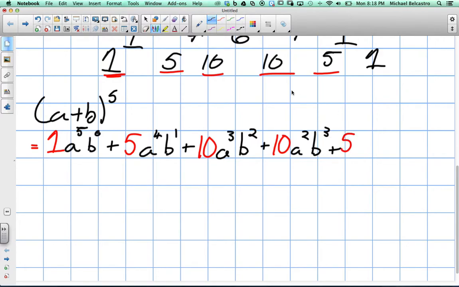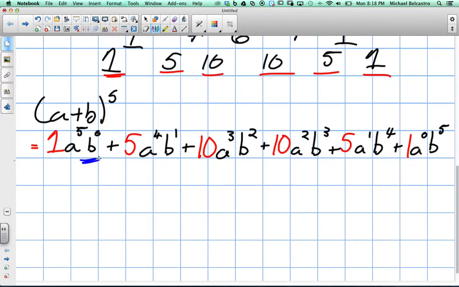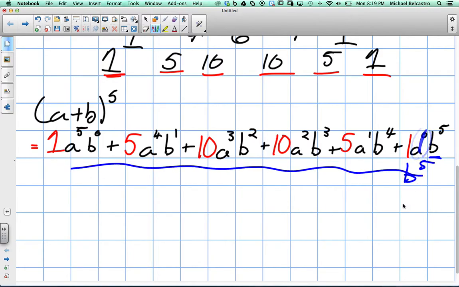What are our a values? We've already done a^2. a^1. Yep. And then b^4. Yep. And then finally, our last coefficient? 1. And a? Technically it's to the power of 0, and b to the power of 5. Now this can all be simplified, and it's just these two. b to the power of 0 is just the value of 1, so you usually write this as a to the power of 5, because times 1 doesn't do anything. Same with this here. a to the power of 0 is technically the value of 1, and 1 times anything is the same. And 1 times b^5 is b^5, so you usually just write that as b to the power of 5. Everything else is correct, okay?